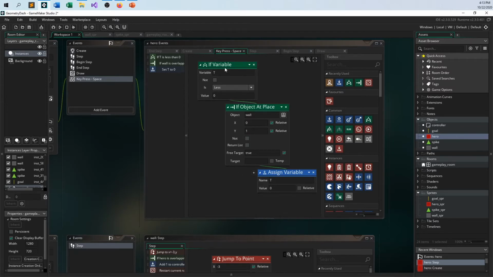And so my first check is to see, like we were discussing a second ago, is my t value less than 0? Is it a negative number? If it's 0 or positive, that means I'm in the air. I'm not allowing this character to double jump or triple jump, at least not in this video anyway. And so if the t value is positive or 0, that means that I can't jump. So I fall right out of here and I don't go on to figure out the other stuff. I just don't acknowledge the key press.